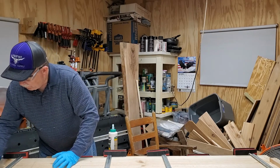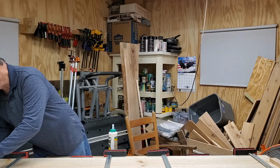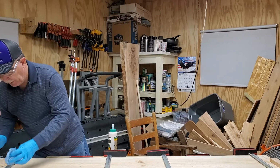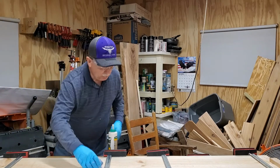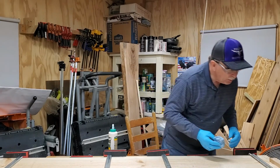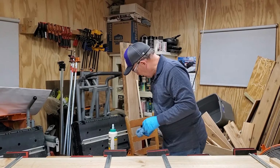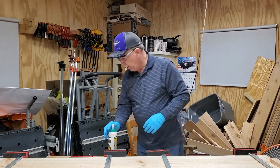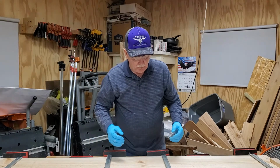Well, when you got all this glue done and everything's looking good and it's all finished, you know it's worth the effort. So kind of a silly analogy, but it's just the easiest way to describe it. Part of a necessary evil, I guess, if you want to go that route. And so it looks pretty good. So I've got the glue cleaned up on that side, and I have more paper over here, so I'm going to flip the board over now, and I'll clean up the glue from the back side.